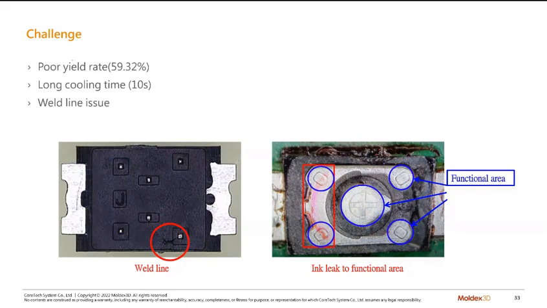And the other one is a long cooling time, but long cooling time is not really a must-fix issue. It's just a plus. Maybe they can make this one shorter. That would be a plus. But the real problem is this crack or weld line that caused the part to be non-functional.